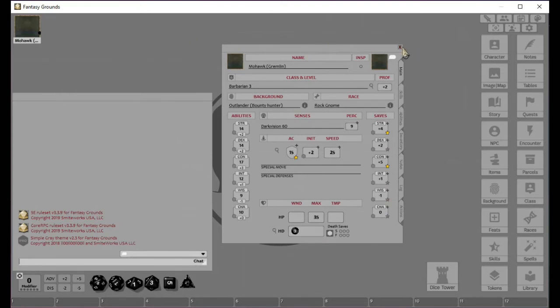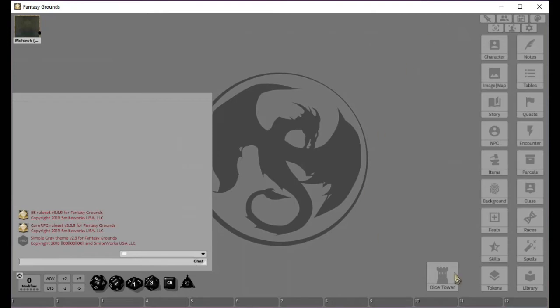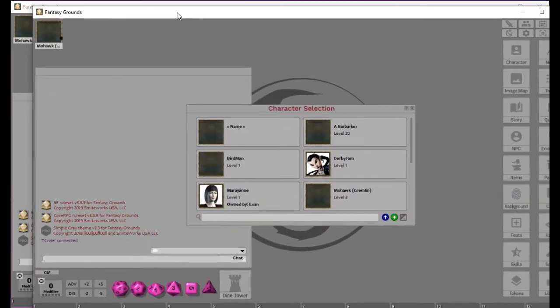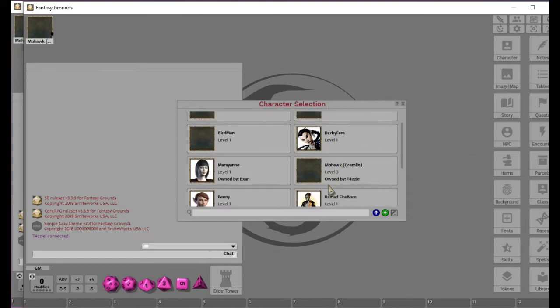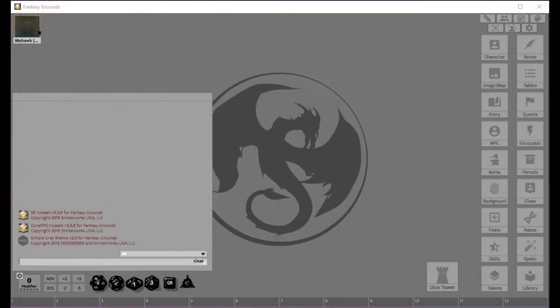We're not going to go into that right now because we are not going to talk about this side of the screen. We're just going to talk about this side and these buttons down here, because that's going to take, I think, about 20 minutes when we're done. So first thing, once you've selected a character, in the host thing, you'll also see that we are connected there. And if we go down here, we can see now it is owned by Tazzy. That's all I really want to talk about with this guy right now.